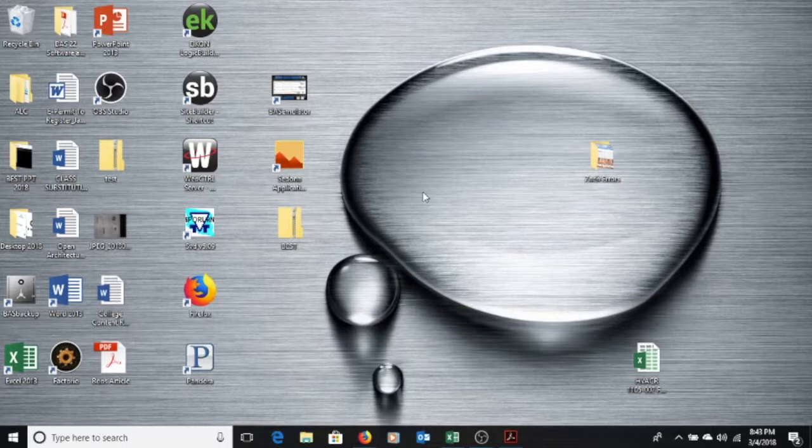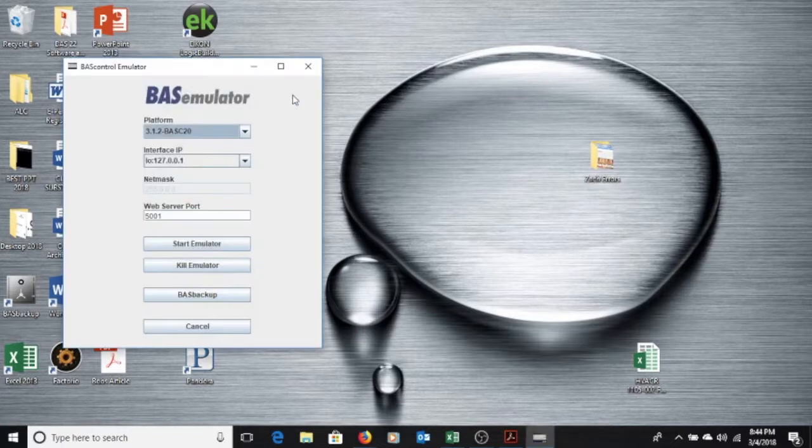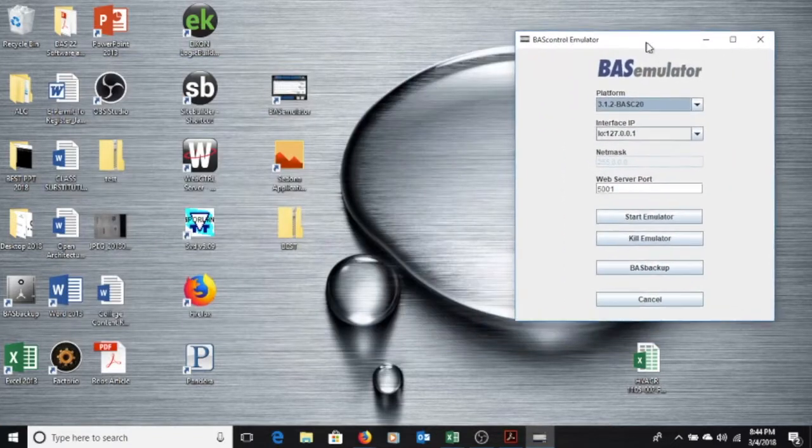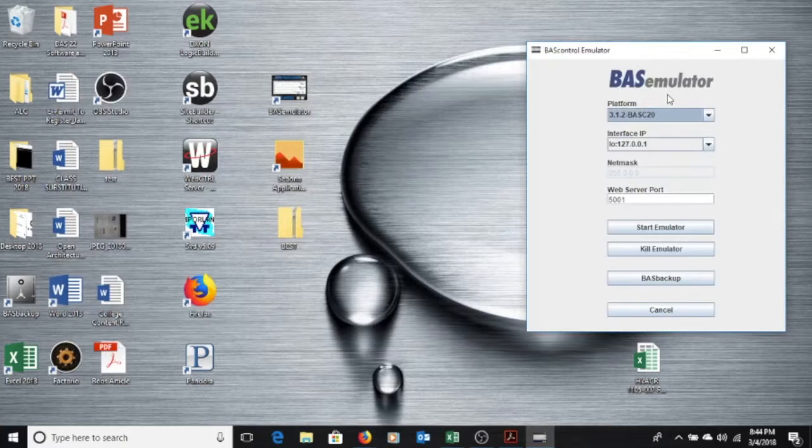Alright, BAS Center members, what we're going to deal with is programming this entire thermostat from ground zero and up using the BAS emulator. So first and foremost, let's open up this emulator and create our fake controller, more or less.